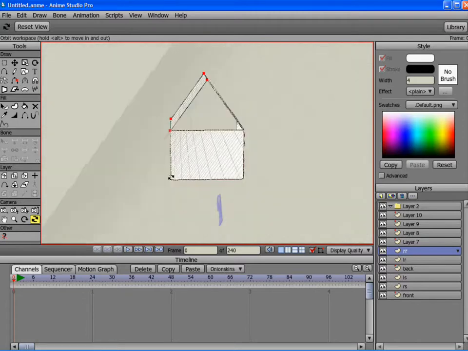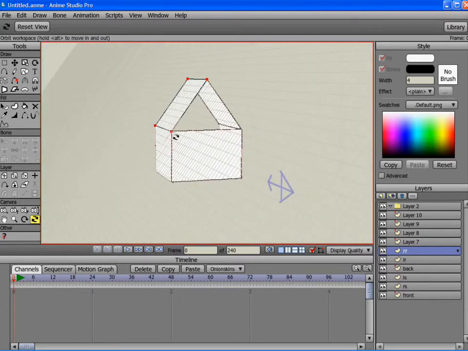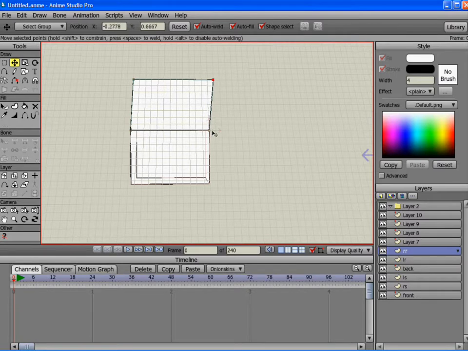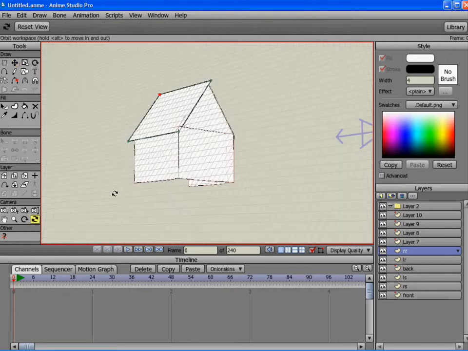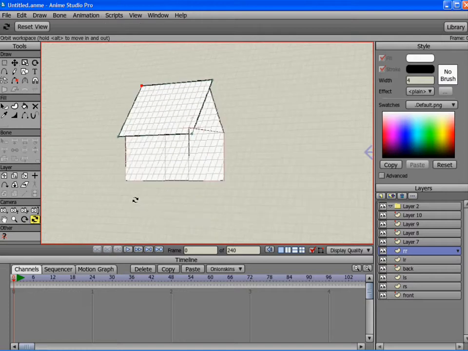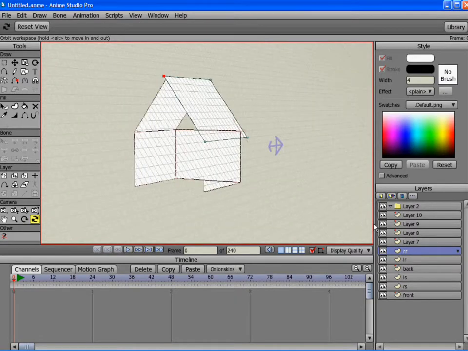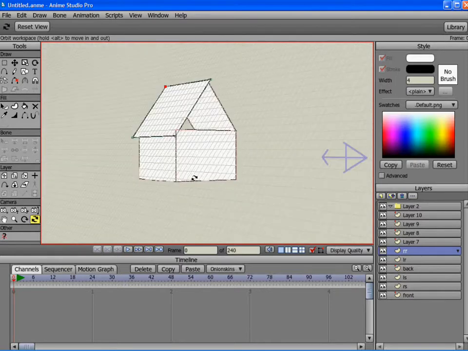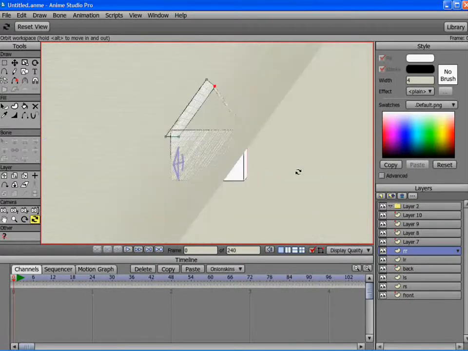That's how you would put a roof on a house, and of course you can overhang the roof down and have it come over here more, like move this, because of course the roof is going to overhang some. Stuff like that. Okay, there you go. And of course, don't forget you'll have to do layer ordering to fix the walls that are popping in out of order and all that. Okay.